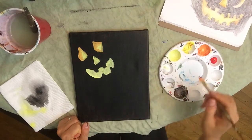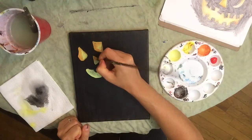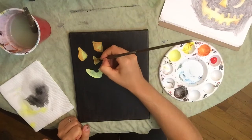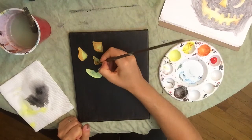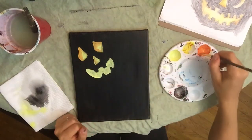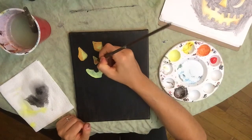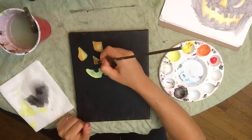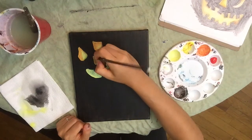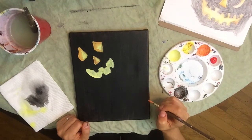Okay, very cool. Now I'm going to do the same. I'm going to go to my nose, and I'm going to add in that orange right on the left side of the nose. Notice I'm always working on the same side of this guy's features. Okay. Again, just the tiniest bit of an outline on the nose. Okay.